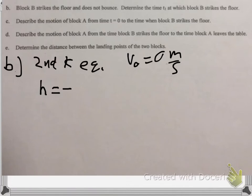So the only part that we have left is 1/2 a t squared. Normally it's 1/2 a t squared. Okay, so what we should do now is input our acceleration, which was g over 2.